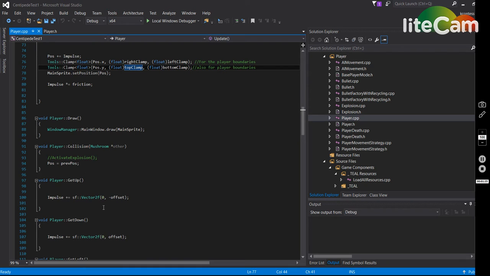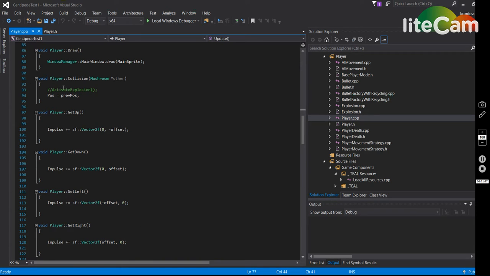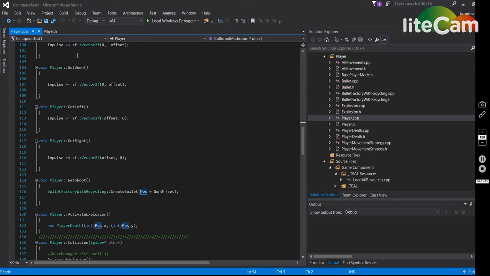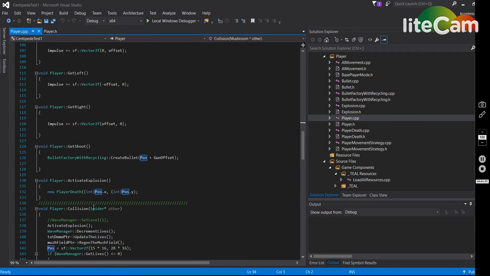Draw the main sprite. In this collision, this just sets the player back like a space. So if it collides with the mushroom, it doesn't get stuck, but it'll just go back, and you can move around it and touch the mushroom, but you won't get stuck. So I'll skip these for now, but I'll get back to those in a minute.